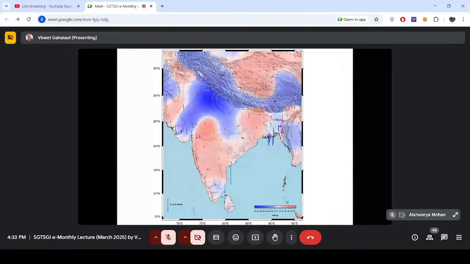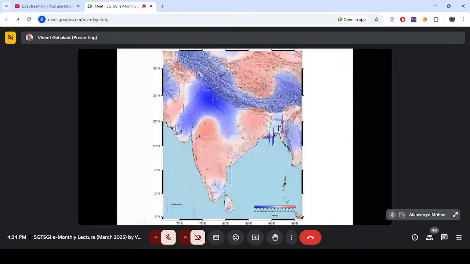The arrows, up arrows or down arrows here, are derived from GPS, and the color here is derived from GRACE. And what you see here is that there's hardly any, except this place, there's a station here at Machilipatnam, where the site seems to be subsiding at a very high rate, more than 7 or 8 millimeter per year. But this could be an isolated place, an isolated benchmark, which is subsiding. The subsidence here is all because of the delta. So an entire delta is settling down. So that's why you see large subsidence here. Again, these data are of more than 5 to 10 years of data.